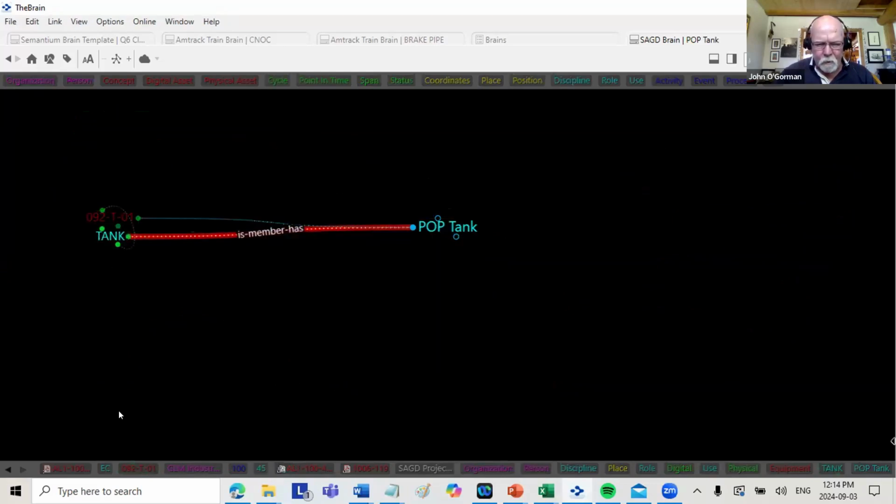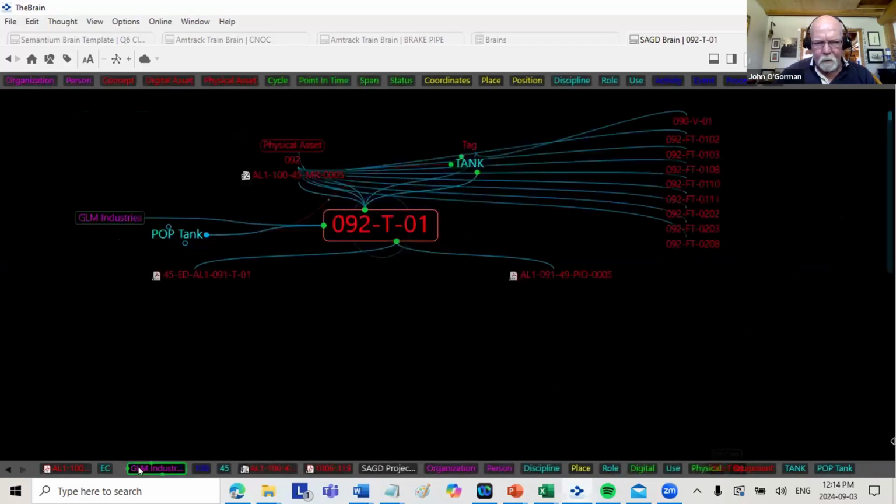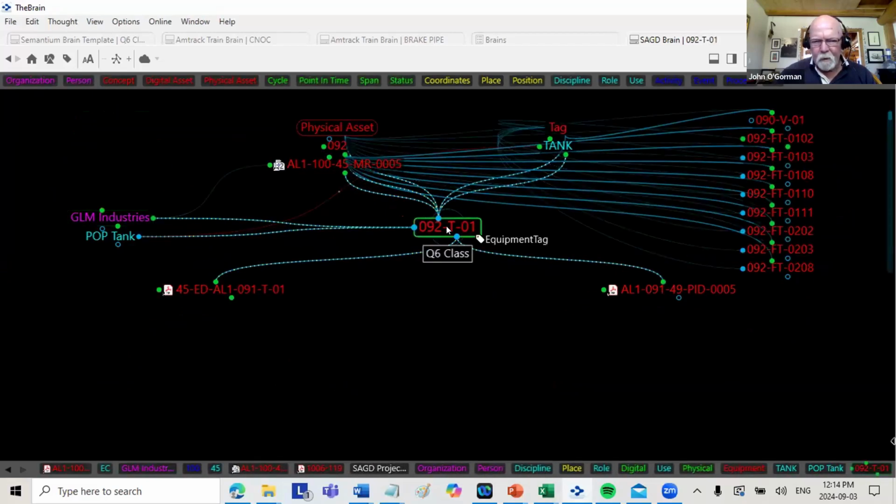But then we're going to go into this thing here. And this is an equipment tag. So this particular tag, and this is where things like tags can have tags of their own. So engineers are great for naming things. I just love the way they put these together. We don't all do that, but they do. But a new hire might not know what 092 means. So he can go here and get the concept of 092, and I'll show that in a second.